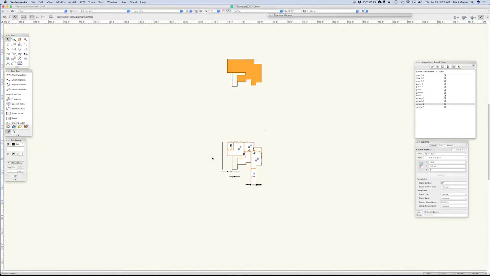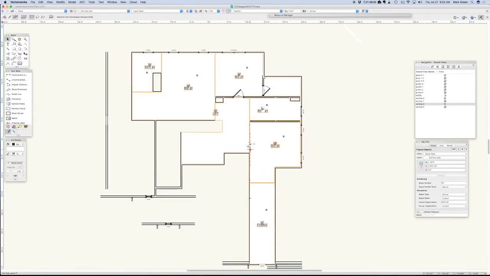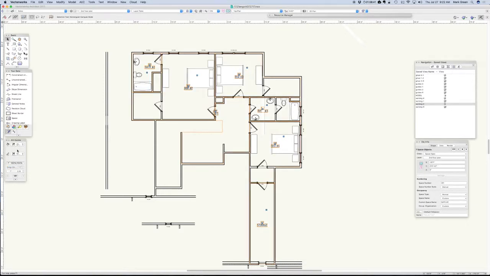I'm going to move them into place, and the first thing is just to make sure that everything has its correct attributes set. They should all be set to the class style, and there's a reason behind that. When the class style is set for the attributes, you can see that they all have a 0 fill and a 0 pen weight. That's because at one point I was going to do this whole room numbering system a different way.